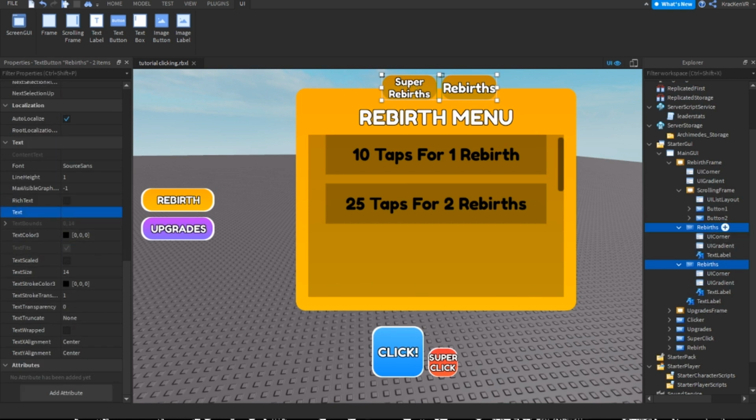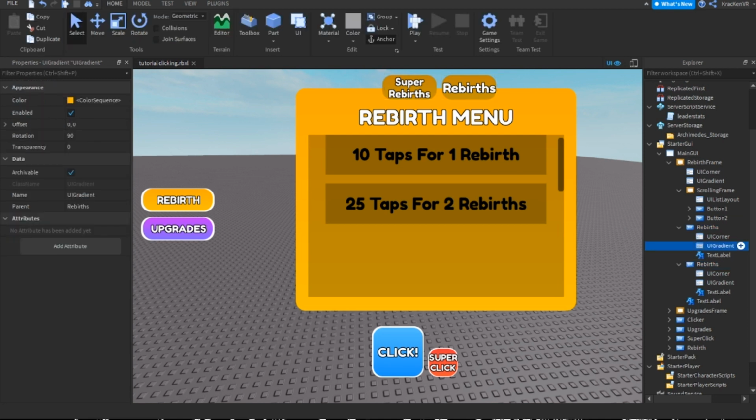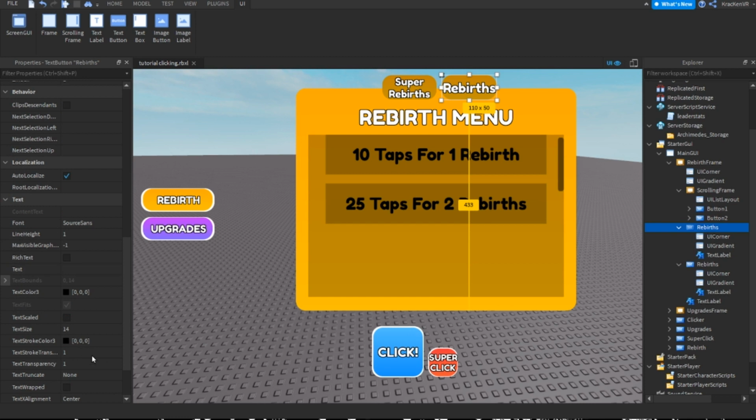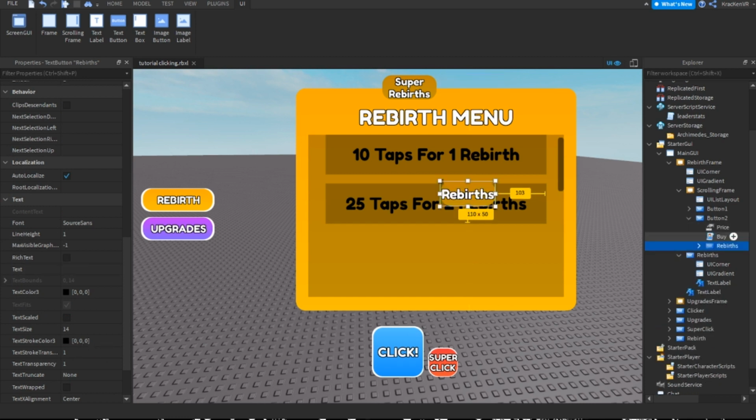I forgot the text: if you have a UI gradient in your text button, change the text to nothing and text transparency to 1. If you don't have a UI gradient inside your button, you don't need to add a text label to do the text. You can just type it right here in the properties of your rebuffs button.